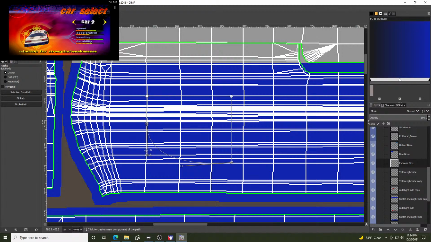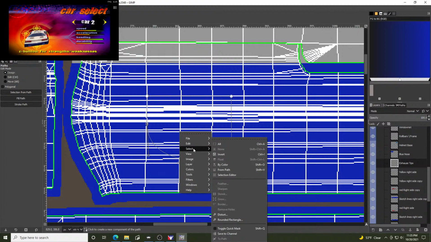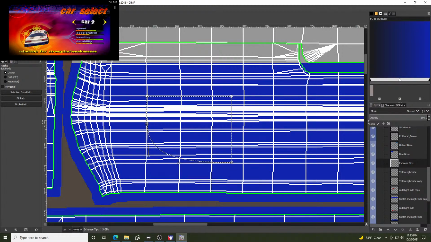Haven't done any pattern that extends across multiple panels. Yeah. Dude, if you're not using a program like this and you're trying to do multiple panels, that's nightmare inducing. Okay, now I need to select. Now gradient.